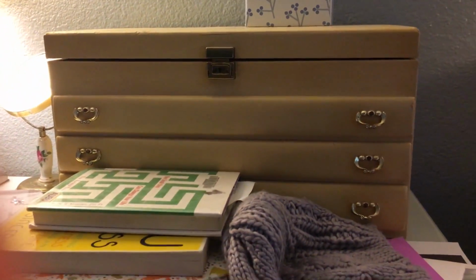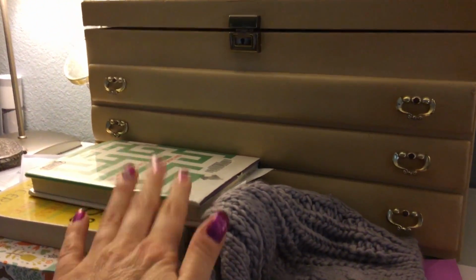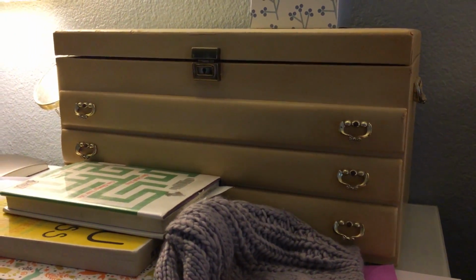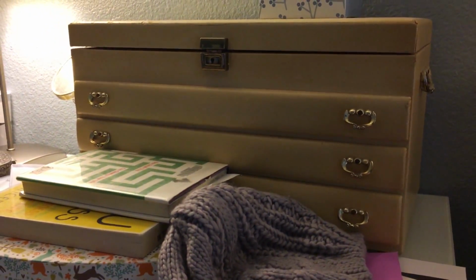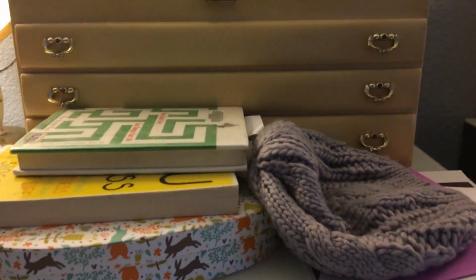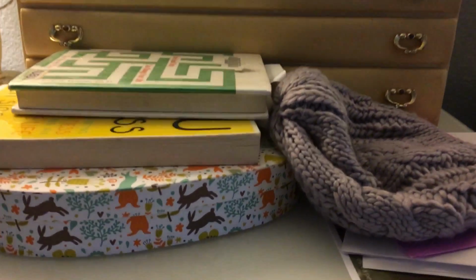Yes, it's large and it holds a lot, but it's not really functional for me because what happens is I put stuff in front of it and then I can't get to it. And I don't really like the color or the look of it. So that's one problem. I'm going to show you multiple problems. But first, let me show you an area that I have done using the KonMarie practice.